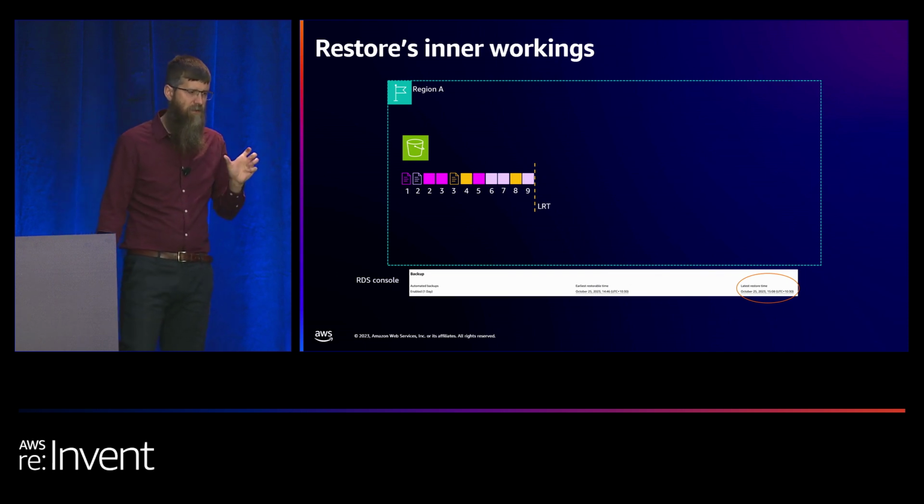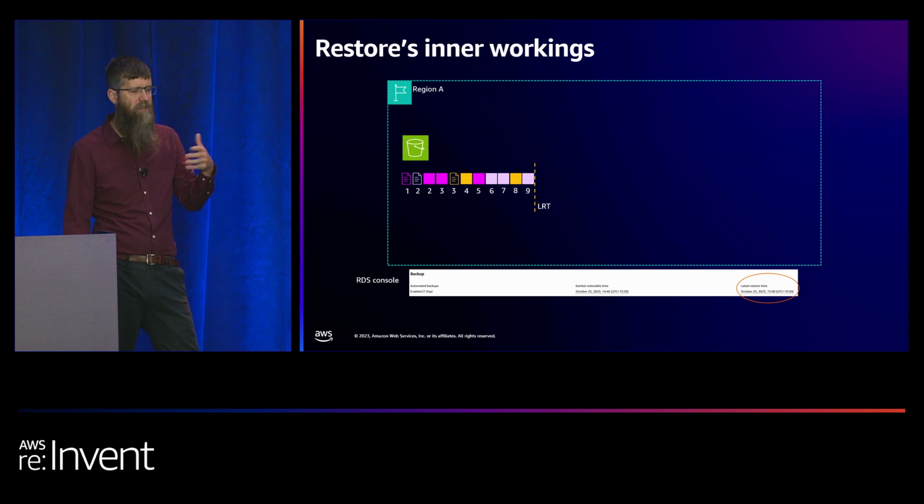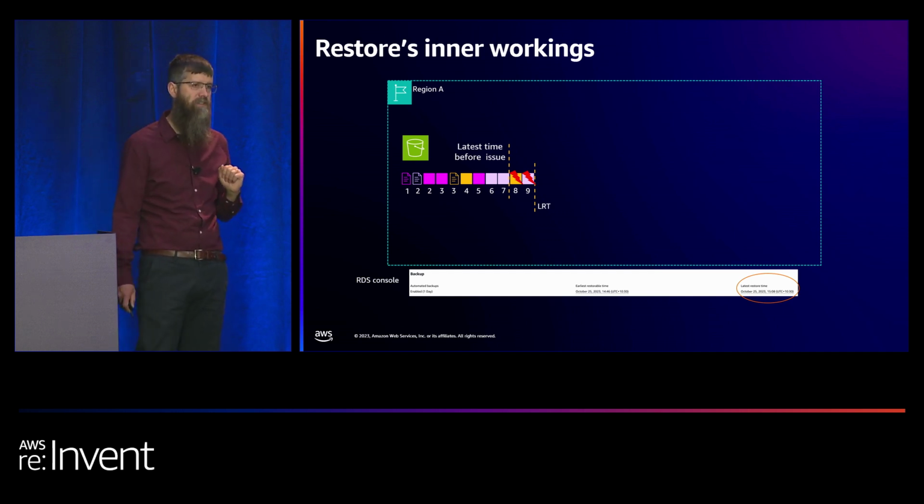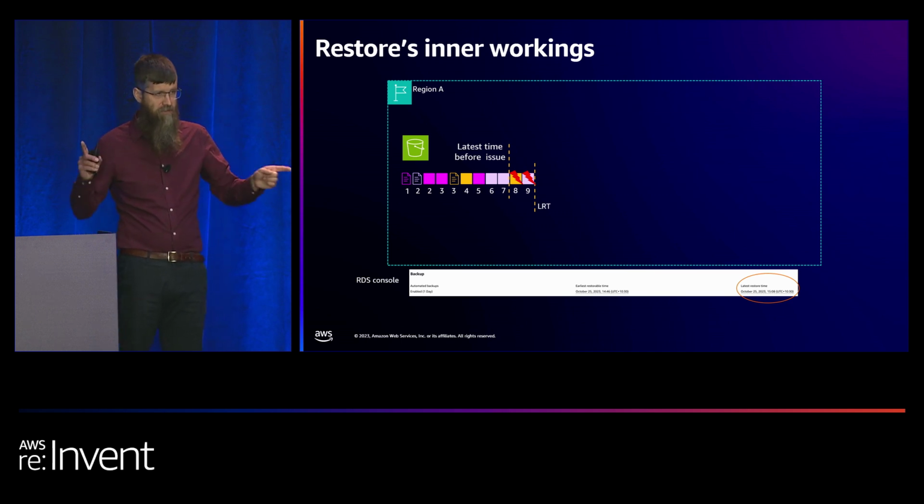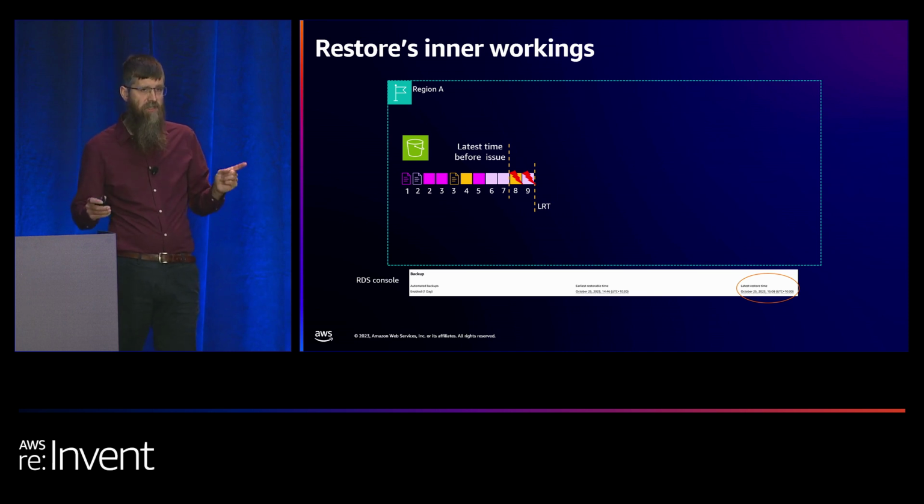So we've got the same situation here. We've got a timeline there, if you can imagine my abstract timeline from 1 to 9. And then we first have to choose the point at which we want to restore. And so we might use our application logs to find the place where something went bad and decide that it's time number 7 in my case. 8 and 9 have been impacted by that bad deployment. So we choose to restore at time number 7. We decide that is within the LRT and ERT window by looking at the RDS console. You can see a picture at the bottom there.